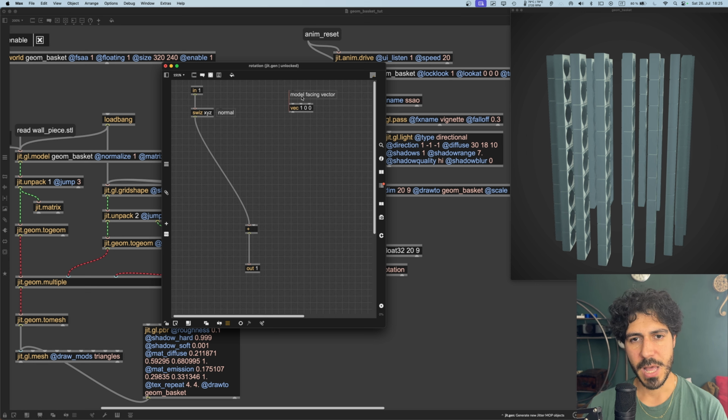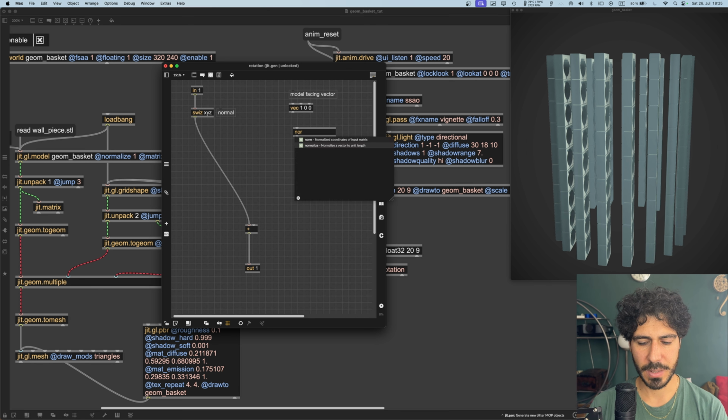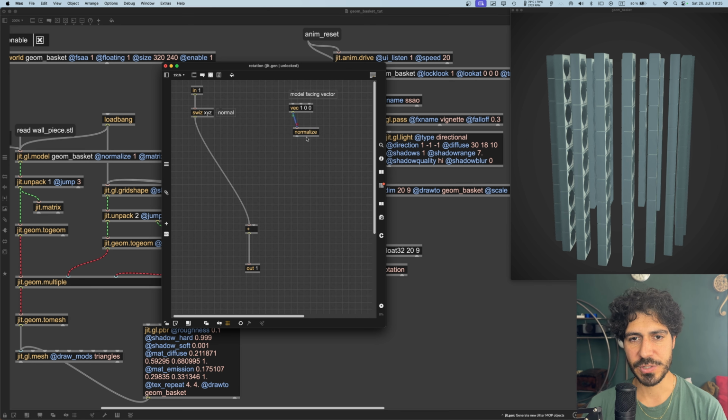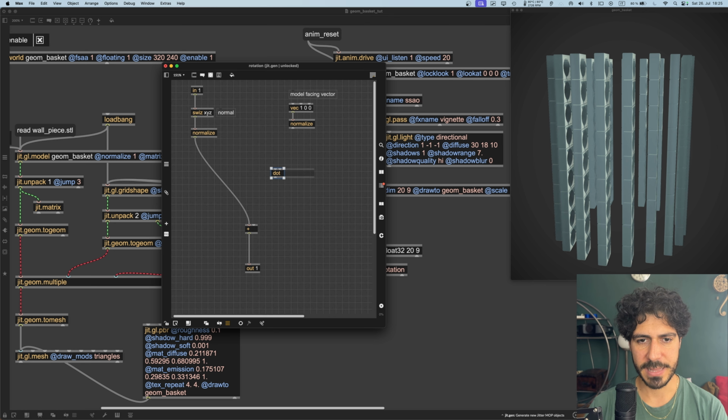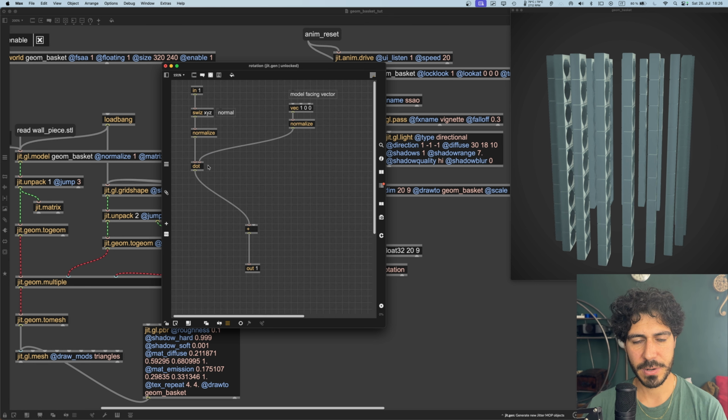Right. Let's normalize that. We need to normalize those vectors so they have a unit length, and that's because otherwise our calculations don't really work. And then we want to get the dot product between this vector and that vector. And this will give us the cosine of the angle between the 2 vectors.